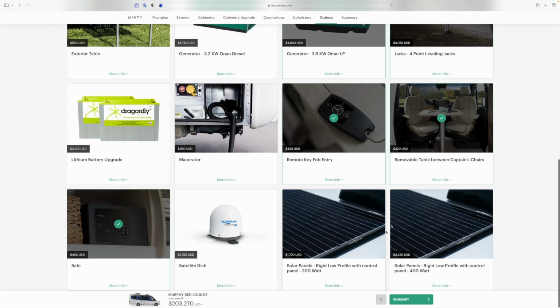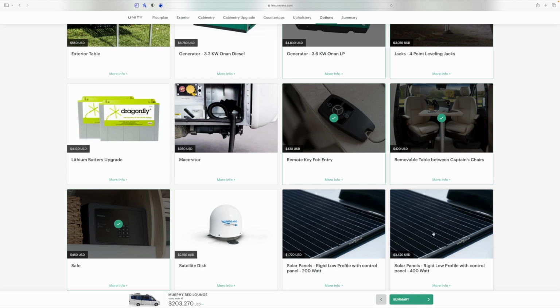All right, solar panels. These are greatly improved solar panels from whenever I purchased. We have the flex panels that are glued to the roof, and eventually those have a 3, 4, 5 year lifespan if they don't catch on fire. But these are much, much better. So kudos to Leisure Travel Van for making these a better option.